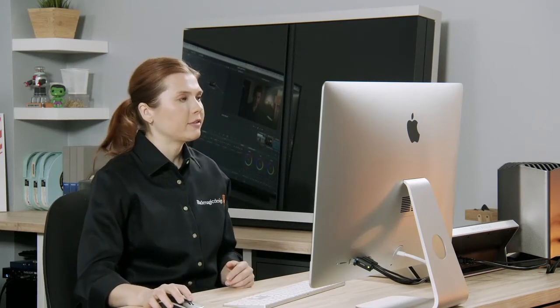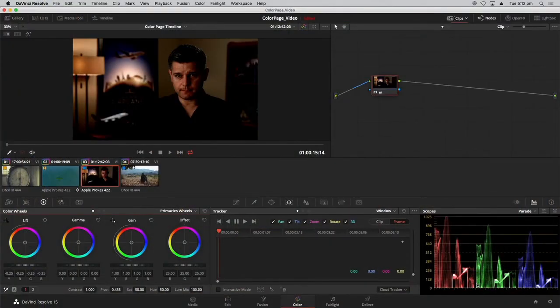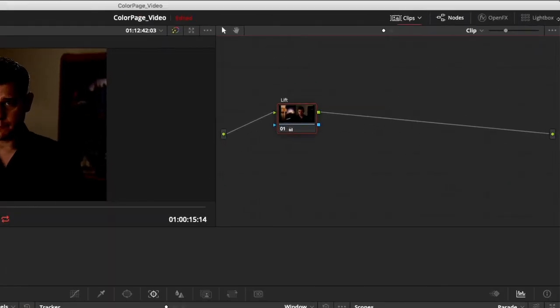So you can see that the shadows are completely gone. Down here in the scopes, they're all crushed under that black point line. All the detail in his shirt is gone, so I'll remind you, Command D, that this is what it looked like a second ago. And I'm going to label it accordingly. Lift is what I adjusted.